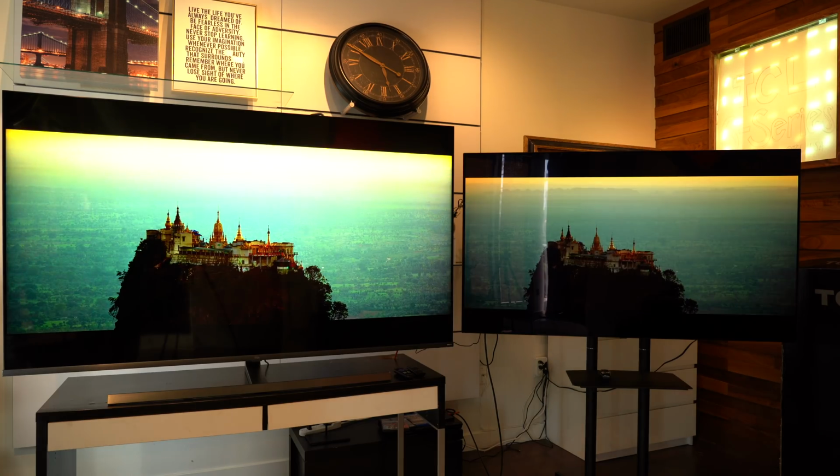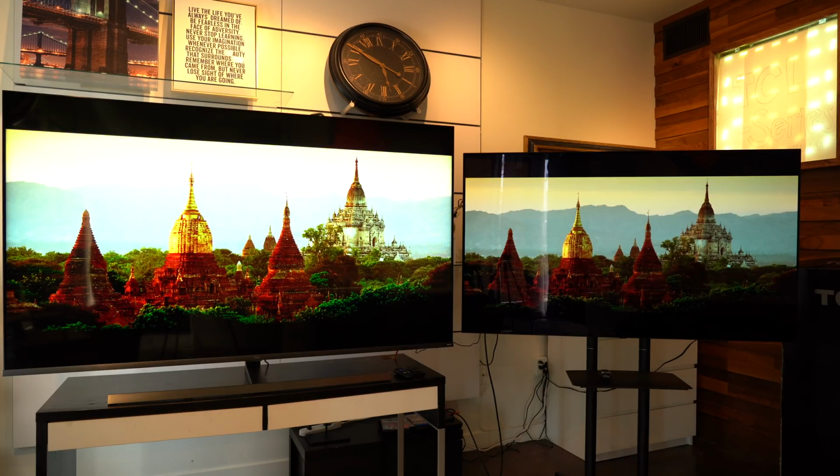Now, is it an OLED TV? No, it's not OLED, but when you're looking at these TVs, you're watching it, and also if you consider brightness in this gaming mode, this might be a better TV than an OLED TV. But of course, those are my opinions of the TV after using it all day. I had a chance to game and watch movies and content, and I had free roam with the TV with my boy Andrew and also Dan.